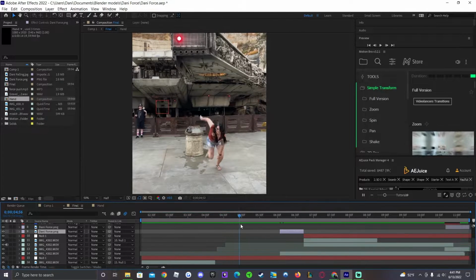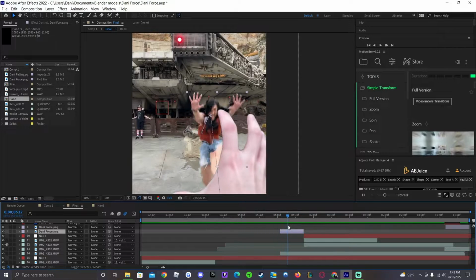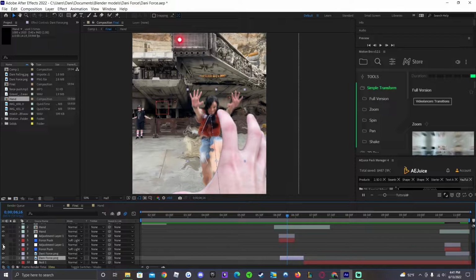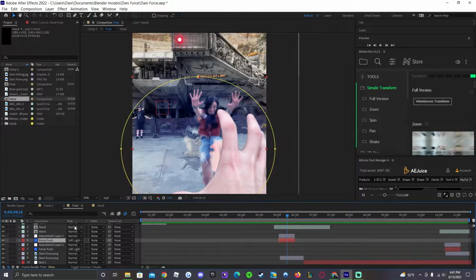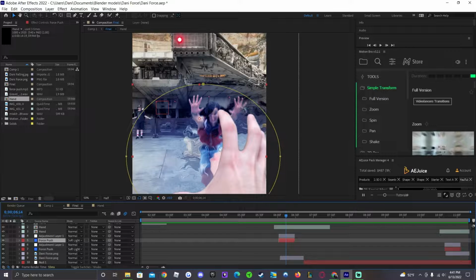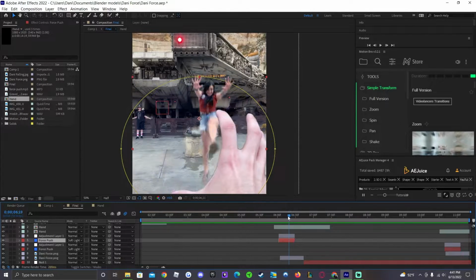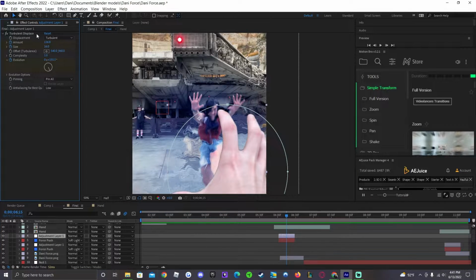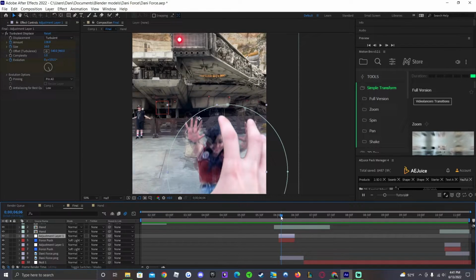Now, there's things that I did to make it a little bit cleaner. So we've got the force push effect itself here. Let me turn this back on. I first started off with a new solid. I shaded it a little bit of blue. Pretty much just added this blue elliptical mask, faded it in, faded it out, and then I had an adjustment layer here. I believe this is it. Yeah, and I just threw on some turbulent displacement. So that makes it look kind of jelly-like.